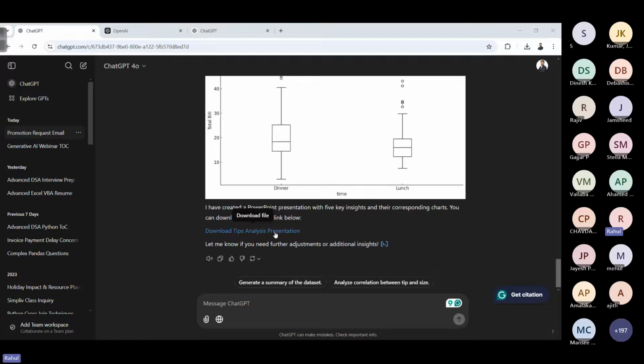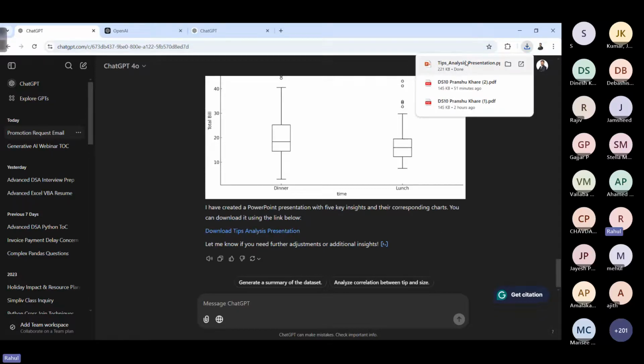Suppose you are working for a client and you want to understand the data and come up with some insights based on that data. Obviously I cannot directly put that data in this because we are not sure how OpenAI is treating it. But what we can do is give this machine an idea that we have these types of columns, these types of data, and ask what insights I can generate from that data. So we can create some dummy data, and based on that dummy data, we can ask ChatGPT what all things we can do. So here you can see the presentation coming in. Let me download this.